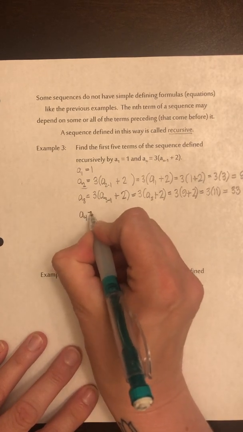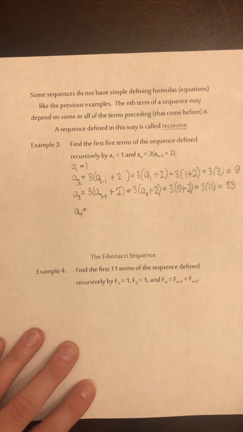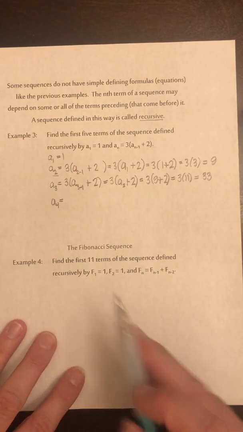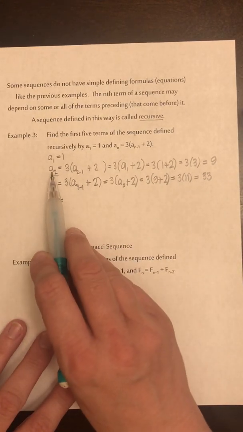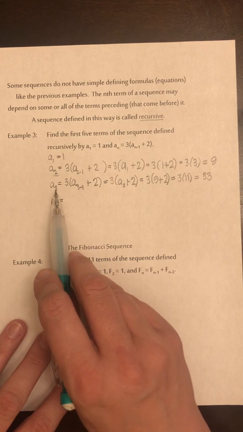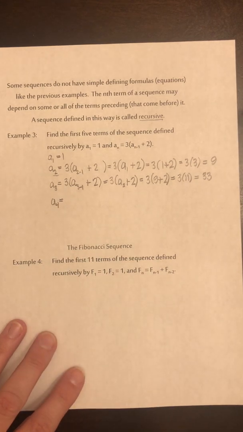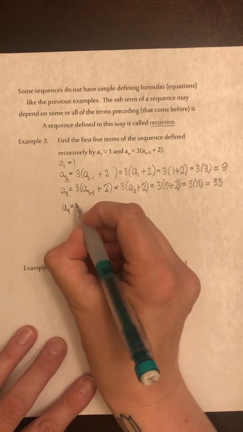Here's the danger with recursive formulas, and this is why you have to be so careful. If you mess up finding the second term, you're going to now screw up the third, the fourth, the fifth, and however many other ones you're looking for. So you want to make sure that you're paying attention to your math, pay attention to the details, and don't mess up, because if you mess up early on, it messes up everything behind it.